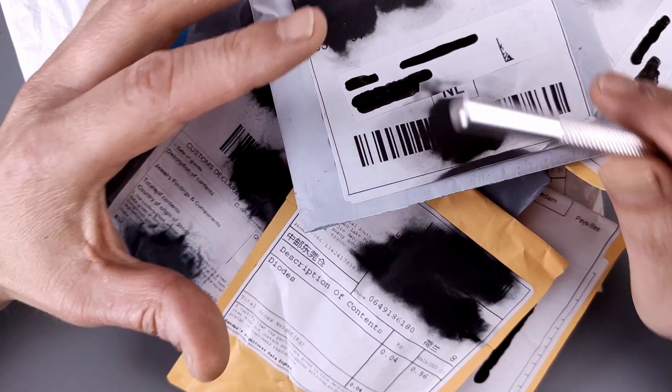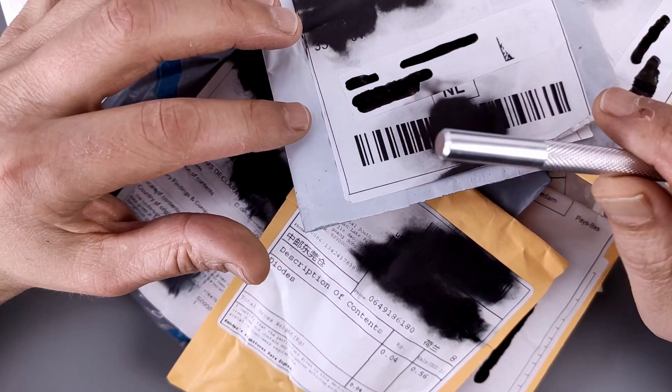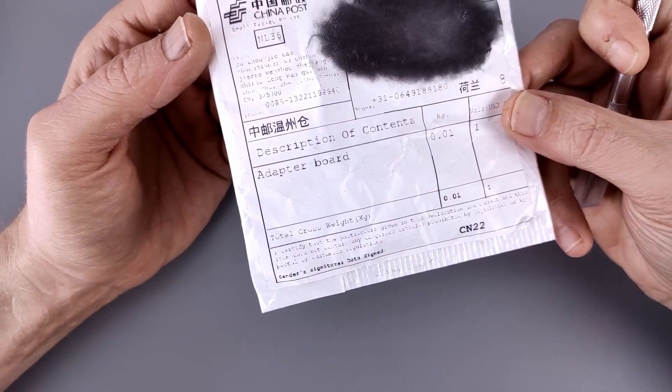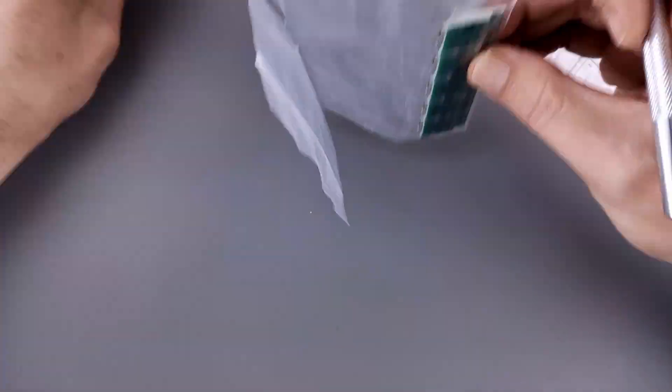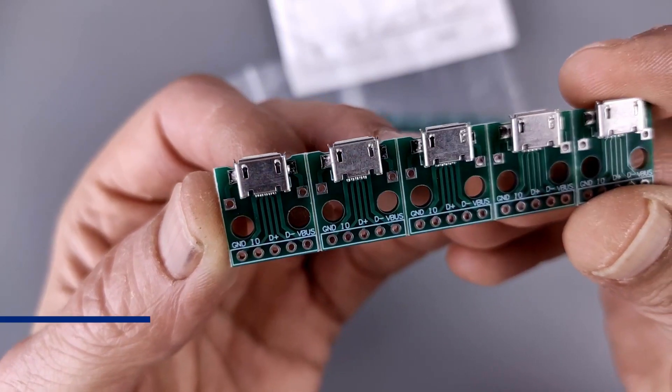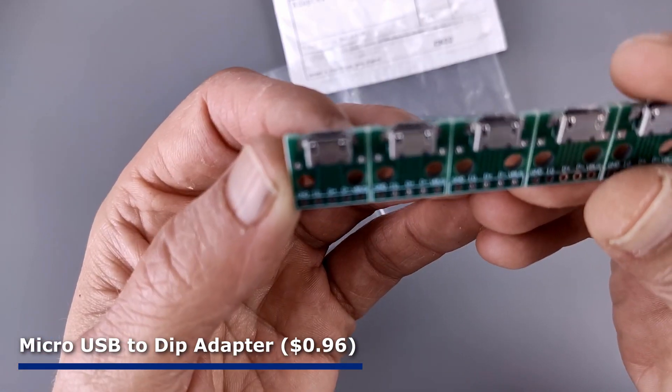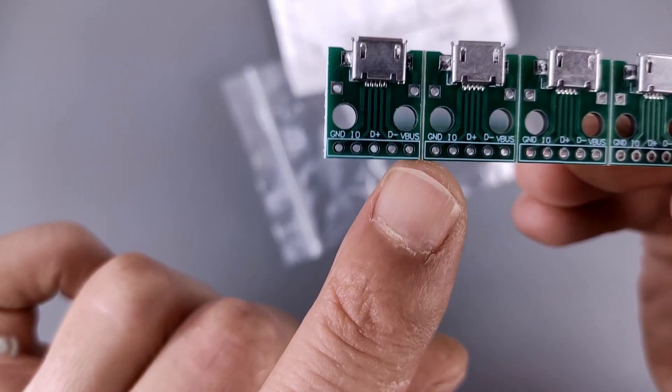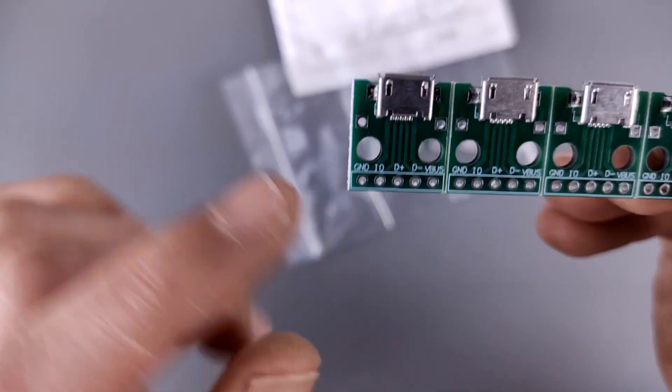Welcome back, yes it's that time again, it's time for a post bag. The first one says adapter board. These are some adapter boards breaking out the micro USB pins to I believe these are 2.54 millimeter headers.